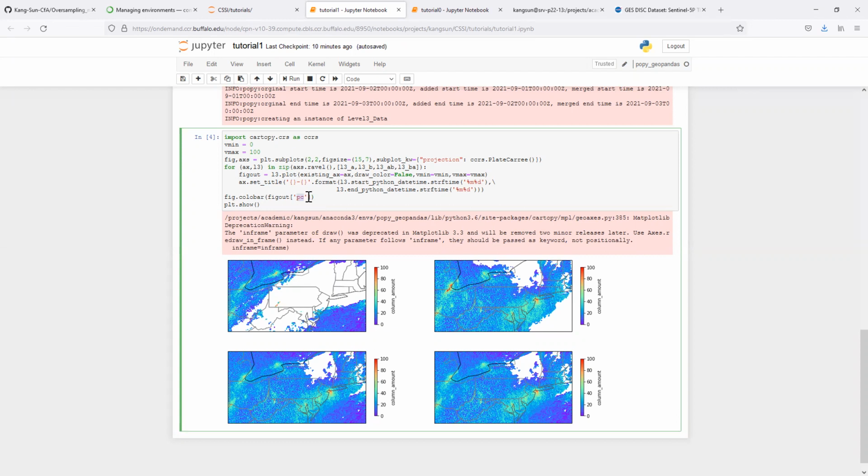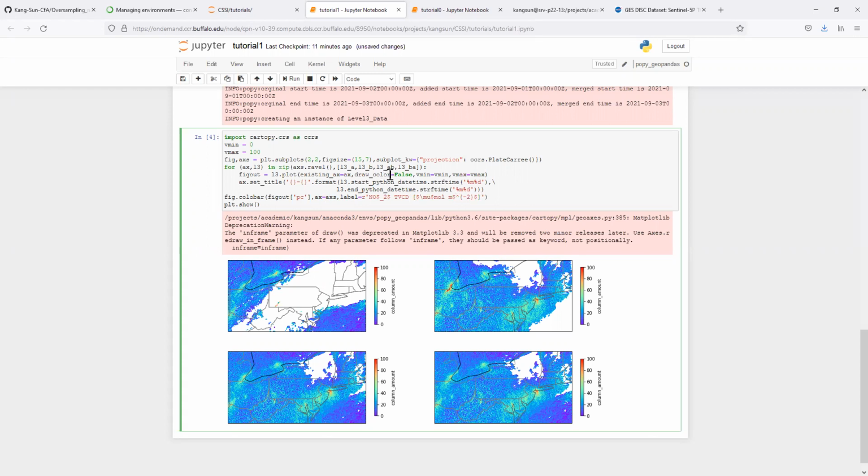This PC is the pcolormesh object, and we can use it to create a color bar. We can label this. So this is TROPOMI NO2 data, tropospheric vertical column density. And the unit is micromole per square meter.